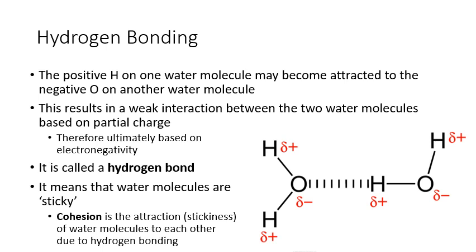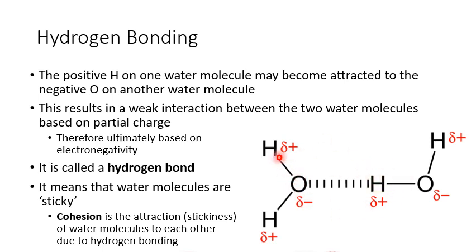So now we'll get into the other characteristics of water that are important for life, and all of them are based on hydrogen bonding. So we'll take a moment to understand more about how hydrogen bonds occur in water molecules. Every time that you have a hydrogen bond between two water molecules, that means that it's the partially positive hydrogen on one water molecule that is attracted to the partially negative oxygen on another water molecule. So that is shown right here. You have two water molecules here. Here you have the partially positive hydrogen on one of those water molecules. Here you have the partially negative oxygen on the other water molecule. Since negative attracts positive, these partial charges will be attracted to each other, and that forms a weak interaction between the partially negative oxygen and the partially positive hydrogen that we call a hydrogen bond.